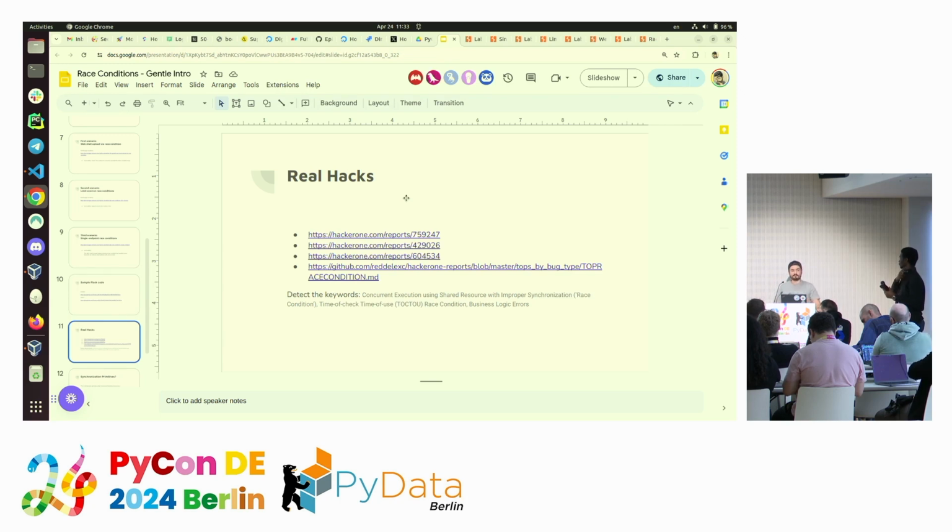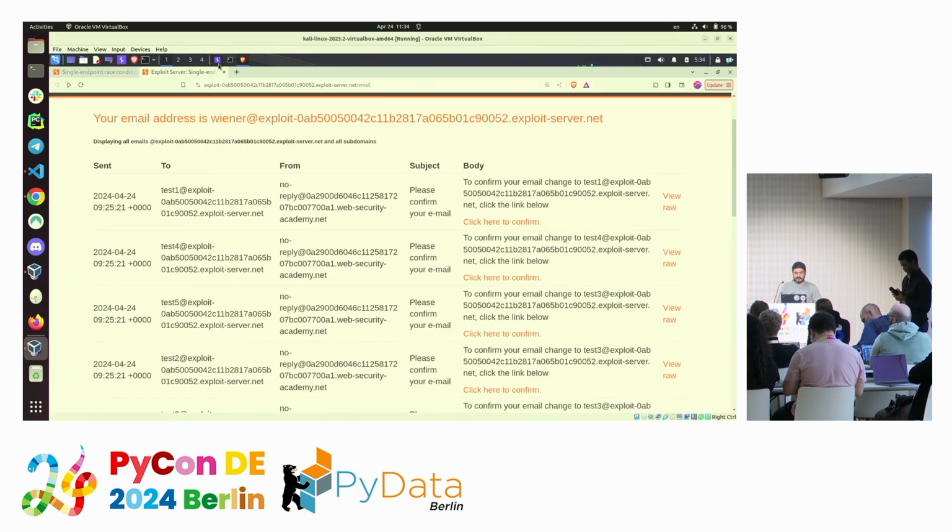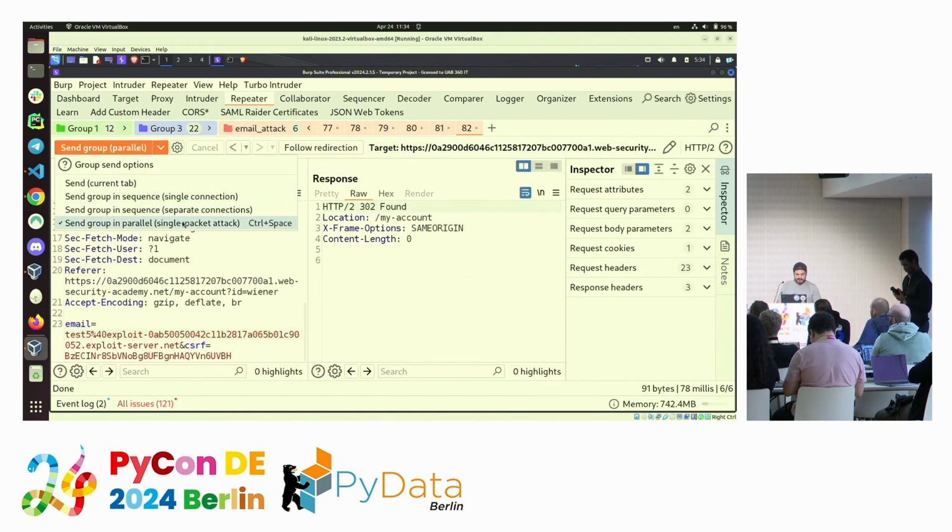So basically, what the Burp Suite guys did, if you look at the single packet attack, they spotted that in HTTP/2 you can stack multiple HTTP/2 requests in one single TCP packet.